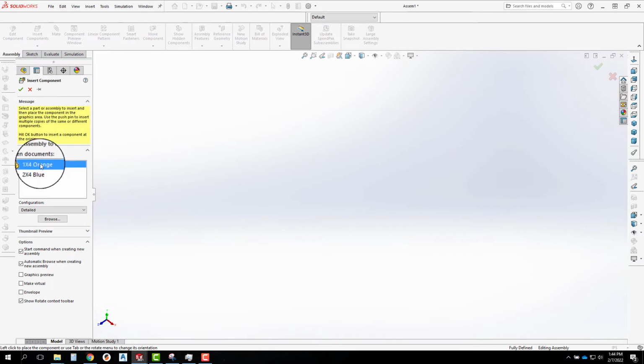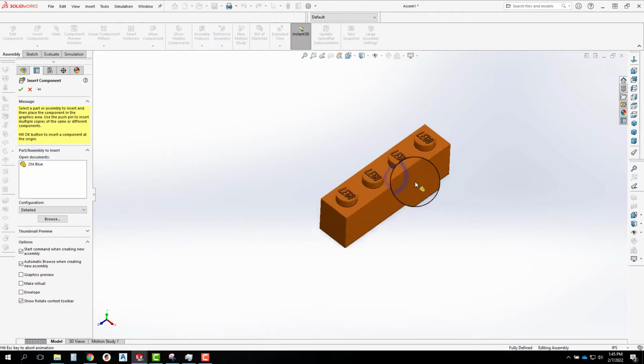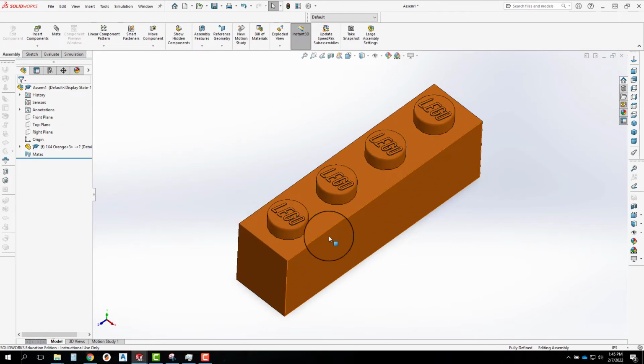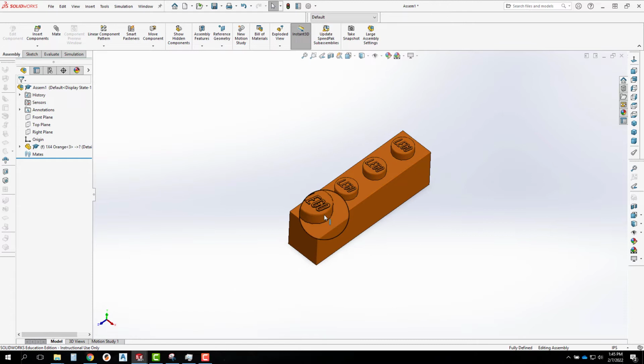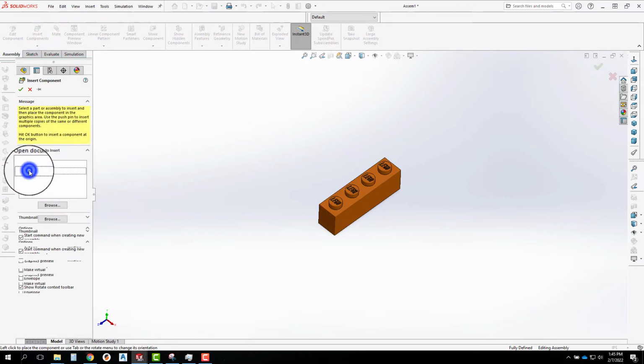If you modeled your part from the top, but your assembly is going to be more focused from the front, you're probably not going to want to do that. Then you'd want to click on your part, bring it in, and maybe even rotate it or something. So let's look at how we can connect parts or move parts individually from one part to another. So I'm going to bring in some more parts. Let's bring in a 2x4 blue.